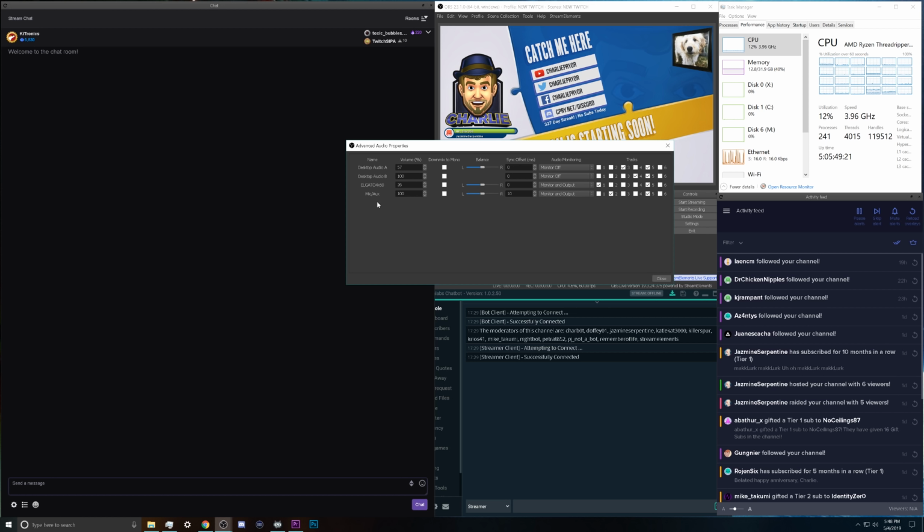So here are my different sources. I have my mic, I have my Elgato 4K 60. Again, this is a 2 PC setup, so I have a capture card that's bringing in my gaming rig. If you don't have a capture card that's bringing in your gaming rig, then one of your desktop audio tracks most likely is where your game sound is coming from, okay?